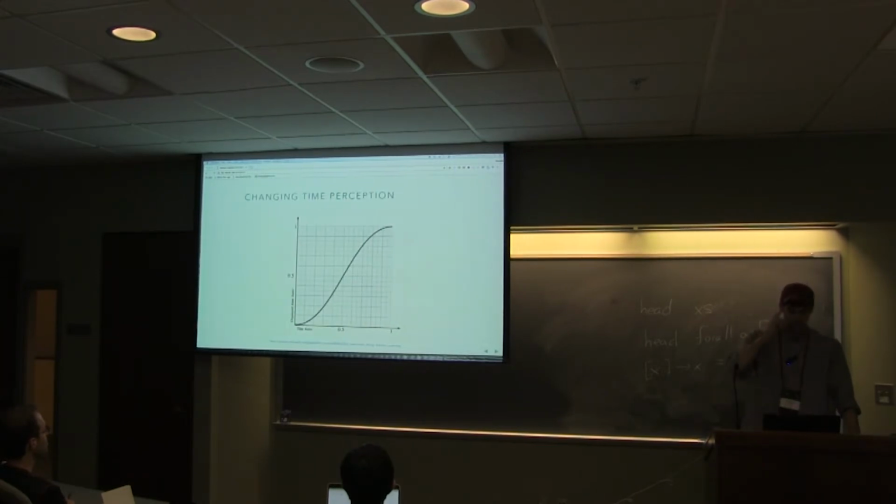Another form of composition is to change how time is perceived, and we use this to manipulate our easing curves. Okay, so the way I want you to think about this is, let's say time just marches on. 1 second of time in animation space happens in 1 second of time in real world space. Then we just get a linear animation, but we can stretch out time in the beginning, squeeze it in the middle, and stretch it out at the end, and we get an easing curve, which is quite cool.